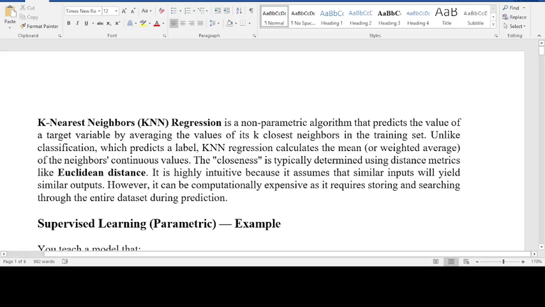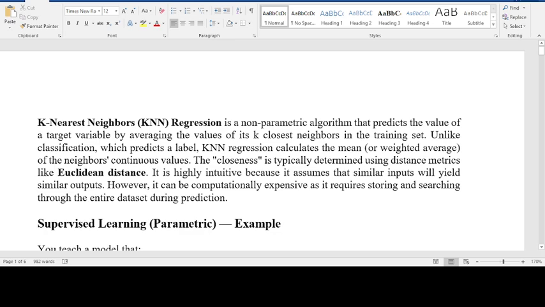Okay, today we'll discuss the next topic, that is K nearest neighbor regression. First of all, this is a type of machine learning algorithm or machine learning model. So it is going to find the regression value. What is the meaning of classification? It gives some label, some class as an output. What is the meaning of regression? It gives some continuous value or some real value, that is called regression. So classification and regression are the outputs of a machine learning model. You take any machine learning model, they are the outputs.